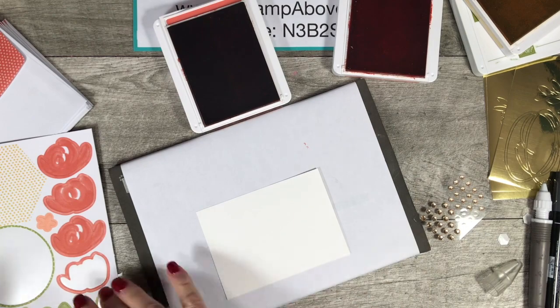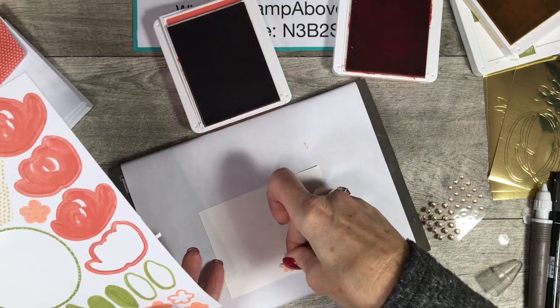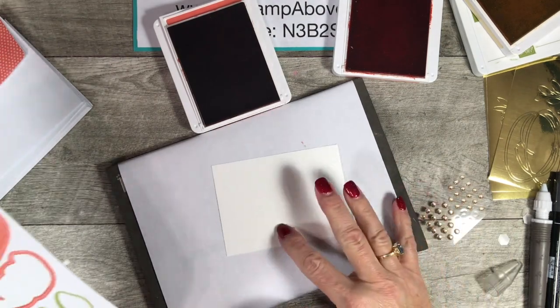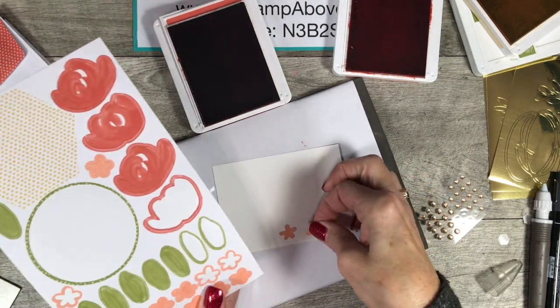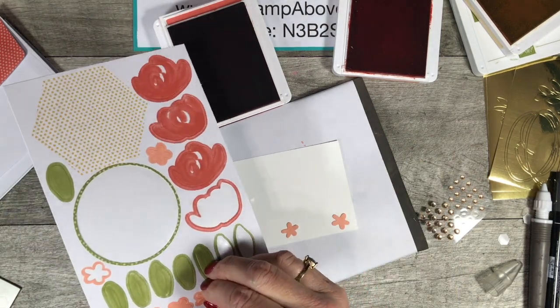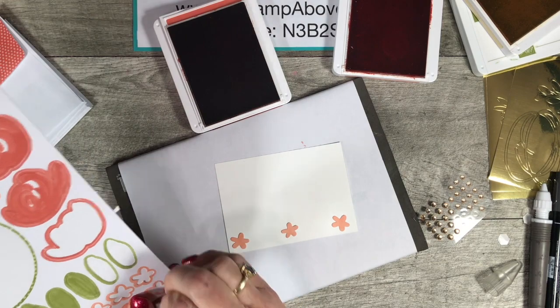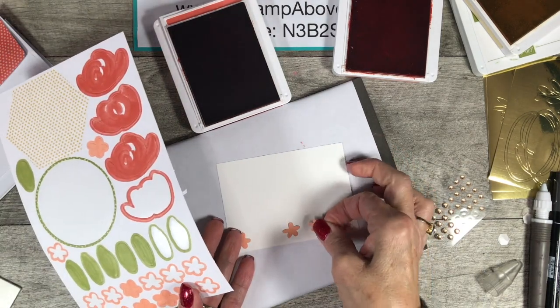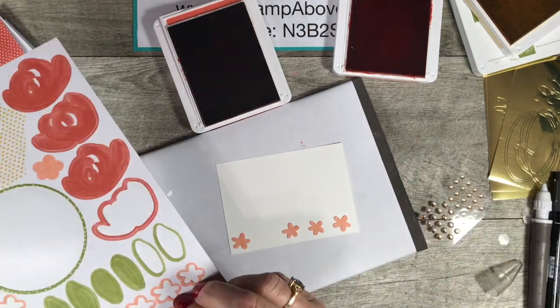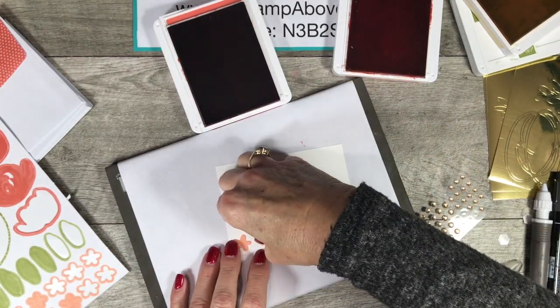So I'm going to take the die cut flowers. I'm going to grab 5 of them. I'm going to put one kind of right in the center. Now I don't like to push these down really hard until I have them spaced properly, because you can peel them back up if you need to move them. So I put one in the center and one on each end. And then I make sure that they're kind of back and forth, back and forth. I don't want them to be uniform either.